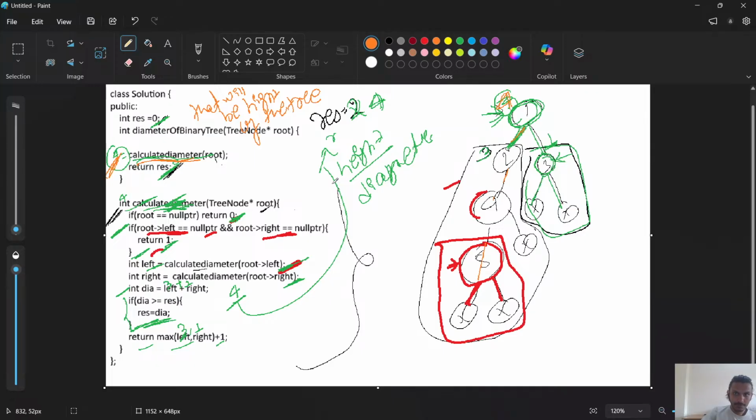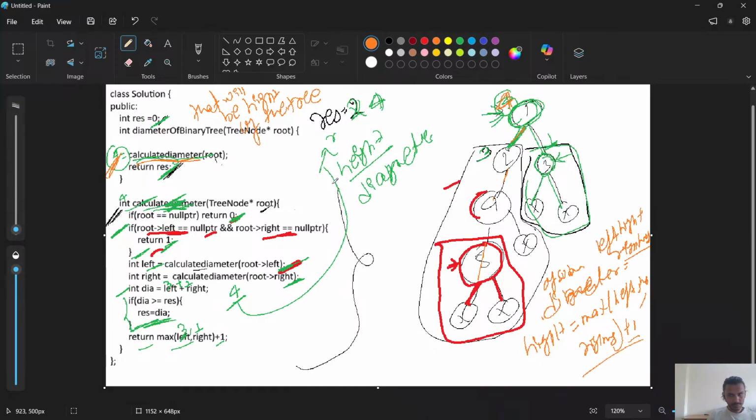So basically in this problem, we can think of the diameter as left height plus right height, the diameter of the subtree, and height is equal to the max of left height or right height, plus 1.